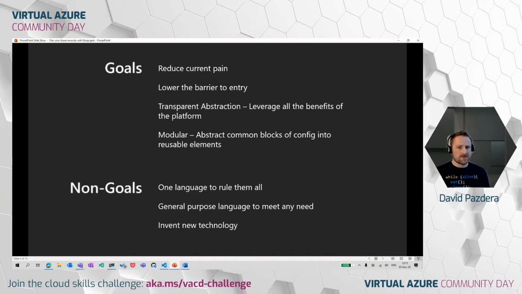But the second most important goal is to provide modularity. You know that when you begin with ARM templates, you start with adding more resources and maybe parameters to one single file. And in the end, you can end up with hundreds of lines of code. So there is currently in ARM a possibility to sort of detach some components, and you can use so-called linked templates. So having the parts of your code in separate files.